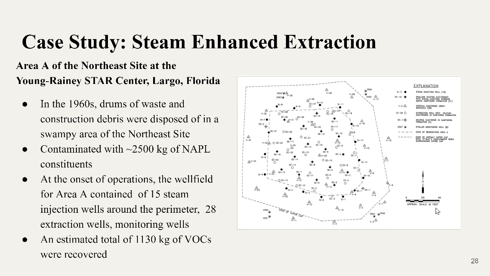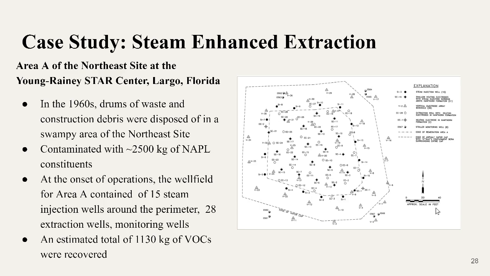Steam was used to deliver energy at high rates to the surficial aquifer, both inside and outside of Area A. Electrical resistance heating was also used, but this was to heat the Hawthorne Group clay layer, to preheat the perimeter of Area A prior to steam injection, and to deliver energy to a relatively low permeability sand zone located between 3 and 6 meters, or about 10 to 20 feet deep, within the surficial sand aquifer.